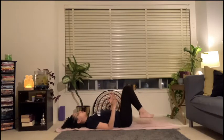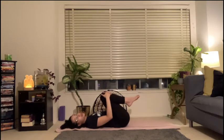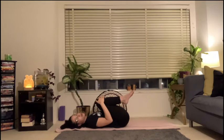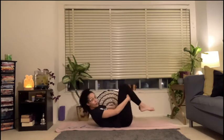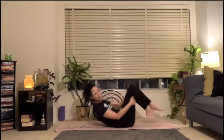Draw both knees in towards the chest. Find that squeeze one more time, feet side by side. Holding for a few breaths here. Place the hands on the back sides of the thighs if they're not there already. Start to rock forwards and backwards so you can gain some momentum and rock yourself up into a seated position.